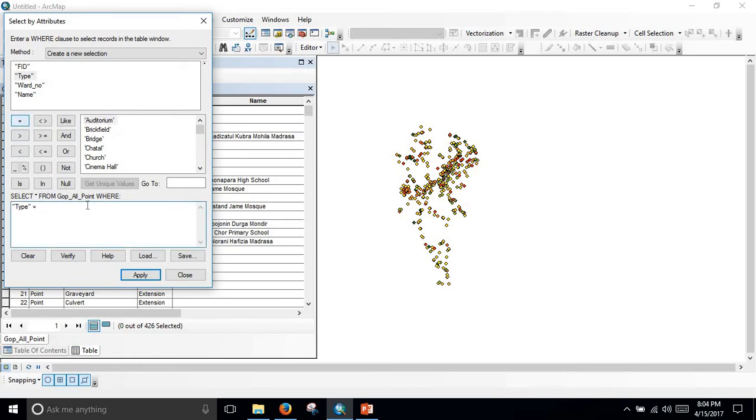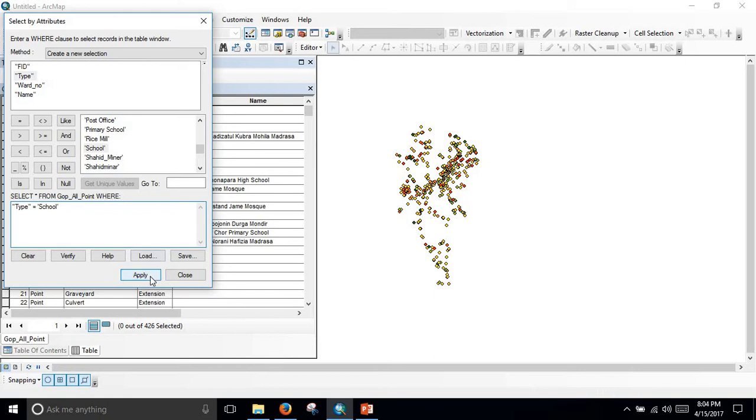Select the type, and is equal to, for selecting school, search the school, and this is school. Double click here.